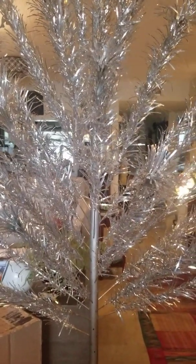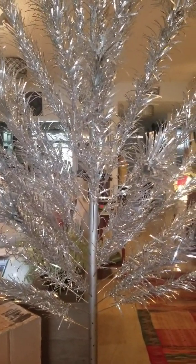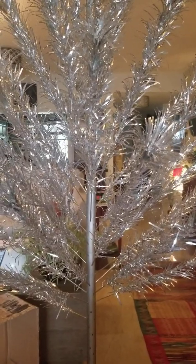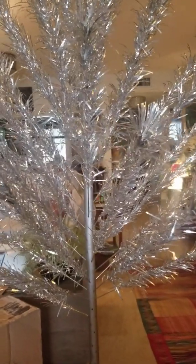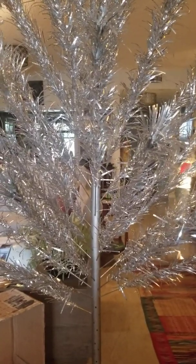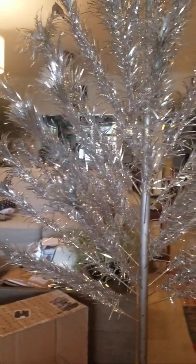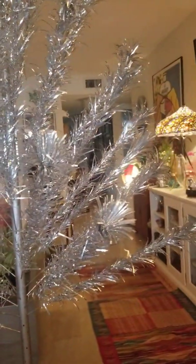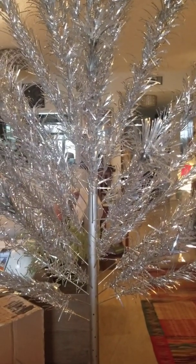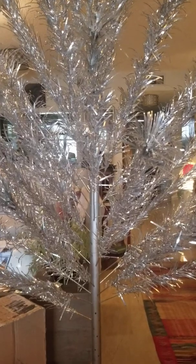And I've decided to sell it because the kids are no longer in the house, and we travel sometimes during the holidays. So the tree is sitting, stored away. Although I love it so much, I think that it can go to another home where someone can enjoy it as much as we have, and our children throughout the years. So what I'm selling today, as I said before, is my prized possession.